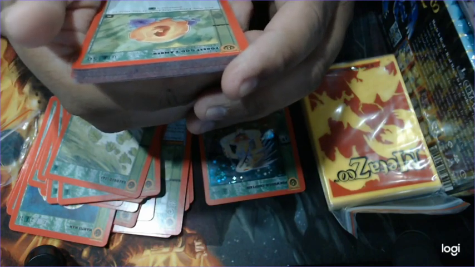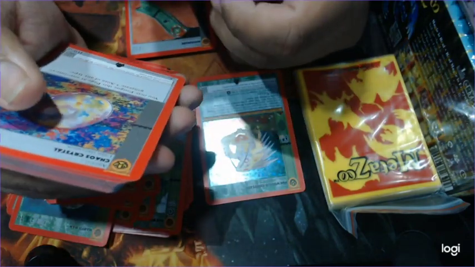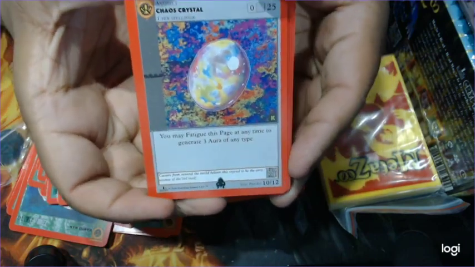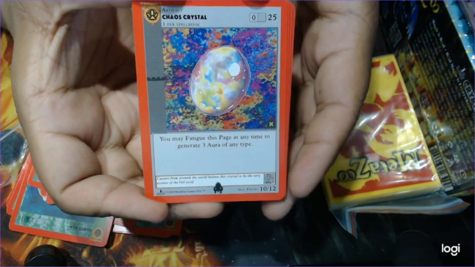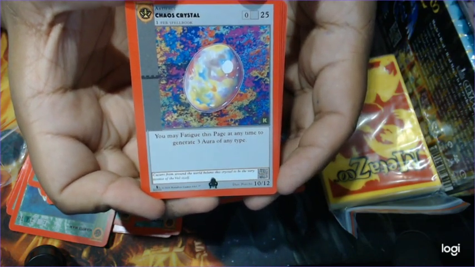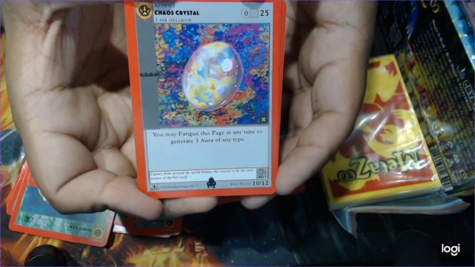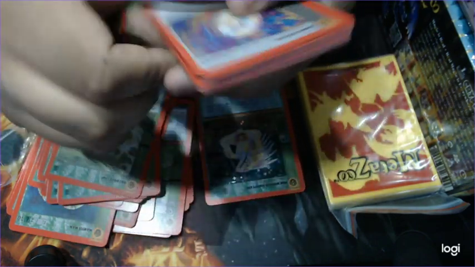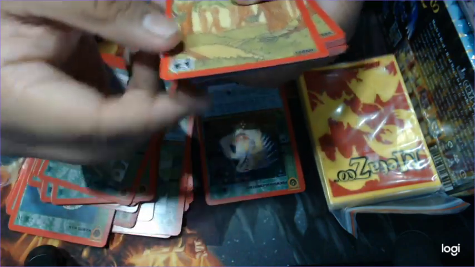And this will let you generate additional forest auras in the arena. You can only have two of them, but the deck you'll get one, so it's always good to have another one. The next card here is a Chaos Crystal, a very helpful card, especially in the first couple turns. Sure, it's the weakest crystal, or weakest rock, with 25 life points, but when you fatigue it, you can generate three auras of any type. So very helpful. Of course, the gimmick is you can only have one per spellbook.